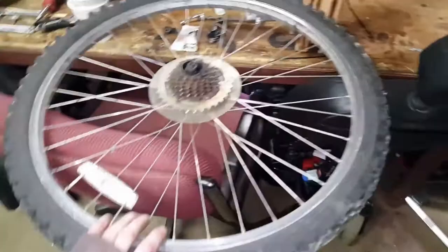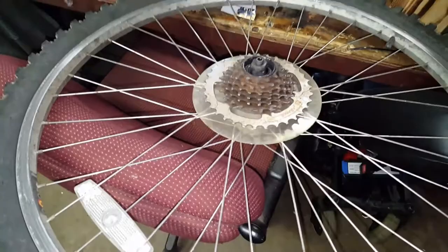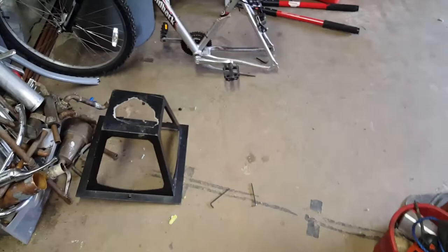All right, you guys, today on That Neon Channel, did a little work to the motorcycle, Diamondback motorcycle build, whatever you want to call it. Today, we took the rear wheel off the back. Of course, that's pretty easy. It's a quick release anyway, so we took the quick release off.